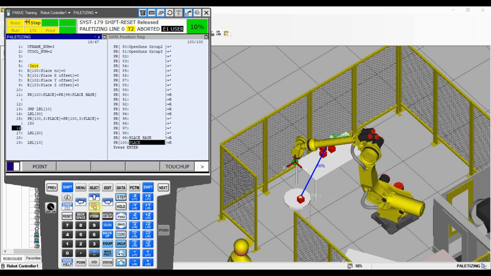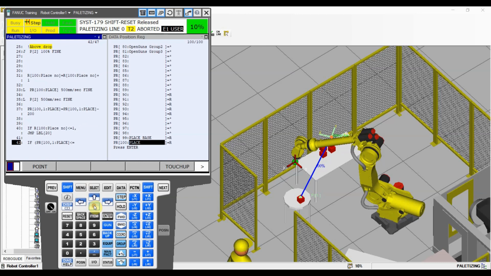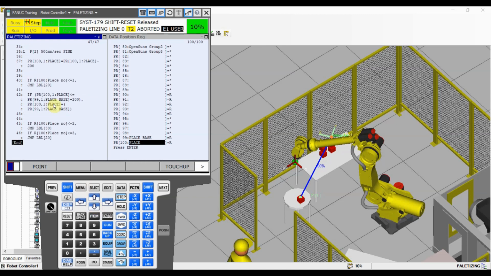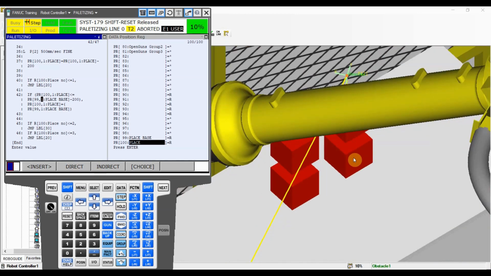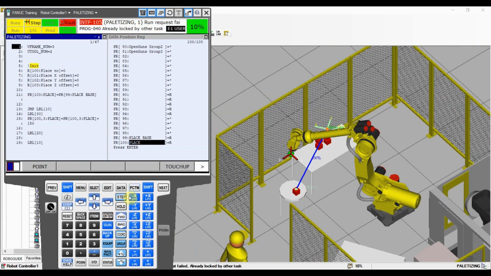As you can see, I've made a program where I'm offsetting my values. I'll go through line by line so you can understand. My X value and my Z value, because I'm going to pick this one, then go up, pick this one. I'll drop actually the last one. I will be picking from here. Okay, so let's see how it works. First of all, I'm going to start the program. I'm going to set my user frame and user tool, very important. Then I'm going to initialize all of the data. So basically I'm going to zero everything out.